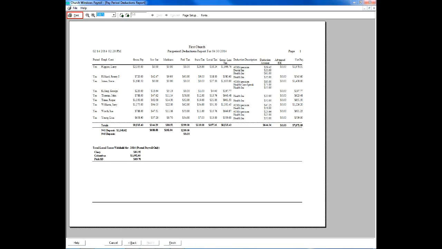So clearly we can see, like for Larry and for Steve, no Social Security and Medicare or federal tax withheld. That's probably telling us that they're a minister. Any local tax, their gross pay less tax. Again, that's for both lay staff and for ministers.